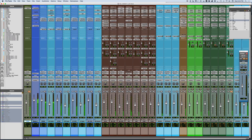Now, there's a couple ways to work this. One way is to keep the drums spread wide open, just like I had them. So let's listen to the mix a little bit more from the beginning and get a perspective on a couple of different options. But what I want you to really notice is now there's a spacing between the center information and the left and right information, and this creates room for some of the reverberant energy and some of the other things occurring in the mix to really stand out.